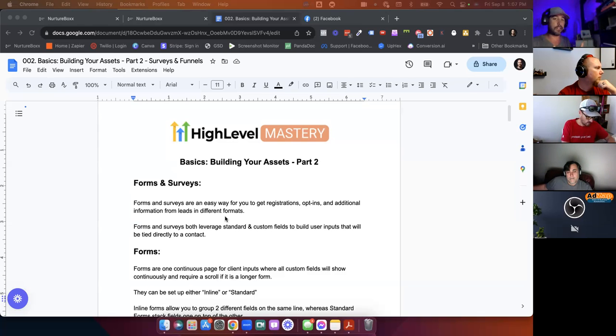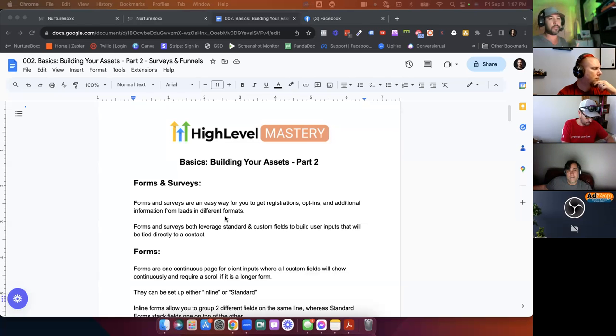Forms are typically easier to fill out, so you're going to get more opportunities and more leads, but maybe slightly lower quality because of the information you're asking. Whereas with surveys, you're creating a lot more friction by asking more questions one at a time. Chances are people who get through your survey are far more likely to be interested in what you're offering, because they took the time to fill out the survey and then give you their contact information.